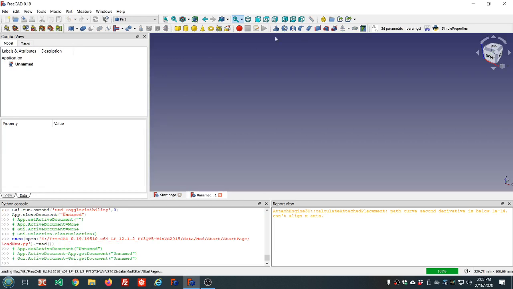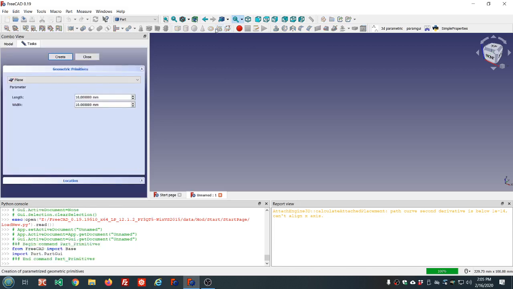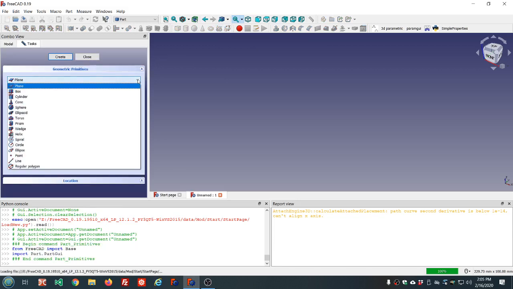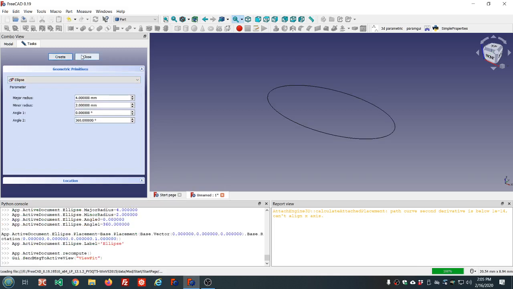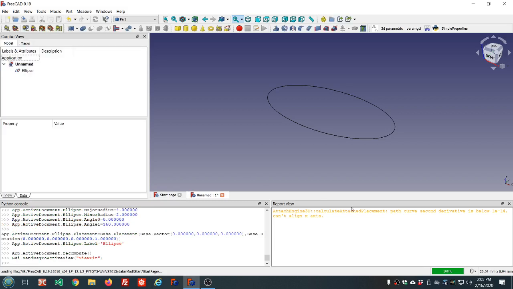Now we'll look at the extrude tool. For this one, let us use an ellipse and clear this warning. That was related to mapping earlier.